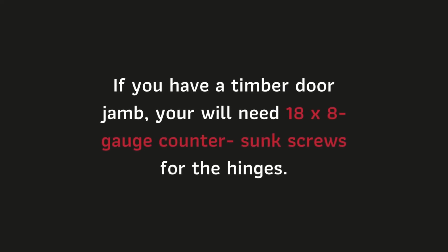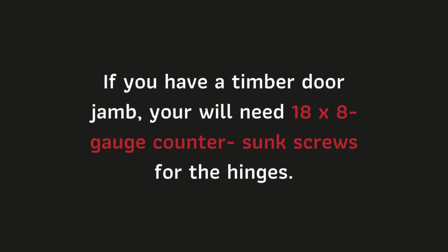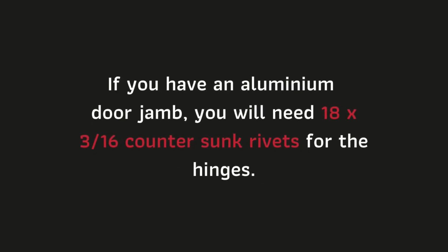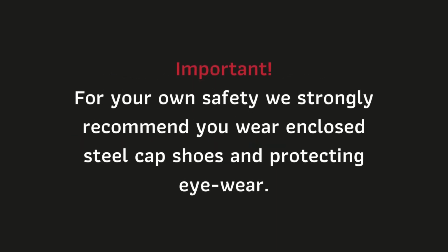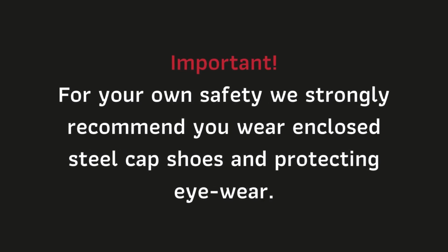If you have a timber door jamb, you will need 18 8-gauge countersunk screws for the hinges. If you have an aluminium door jamb, you will need 18 3/16 countersunk rivets for the hinges. For your own safety, we strongly recommend you wear closed steel cap shoes and protective eyewear.